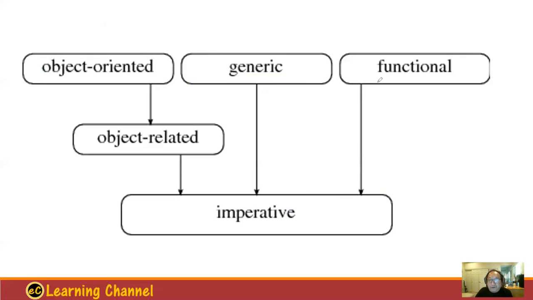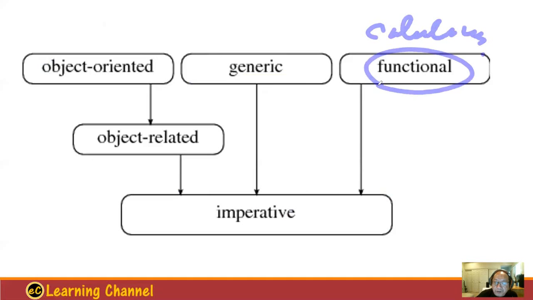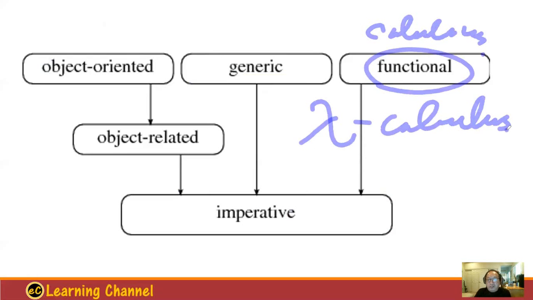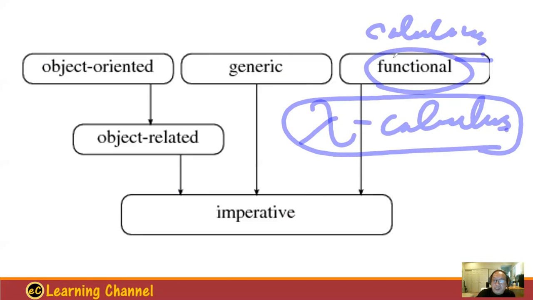Functional programming is actually quite simple if you know about calculus. So you probably know about functional programming. You probably have heard the word lambda calculus. And what is really a calculus? Calculus is some sort of operator that you can use to do computation or some function, right?